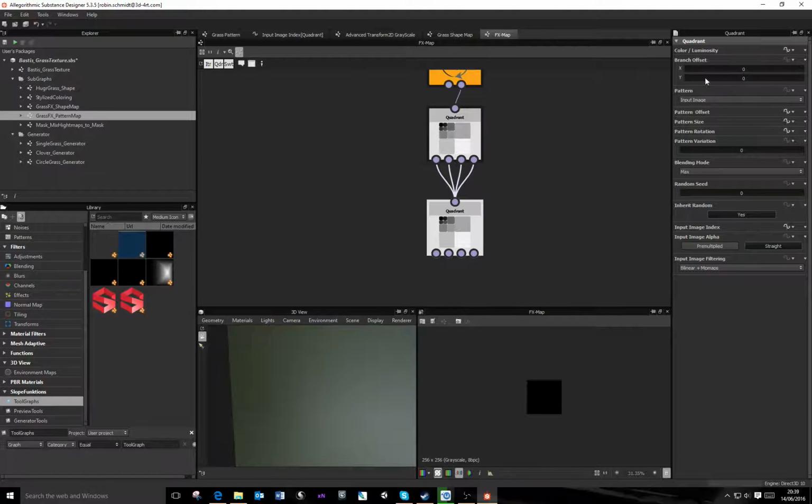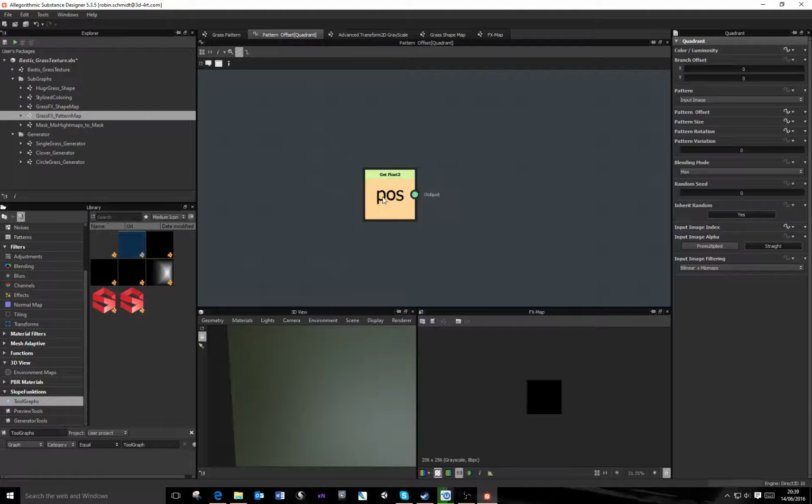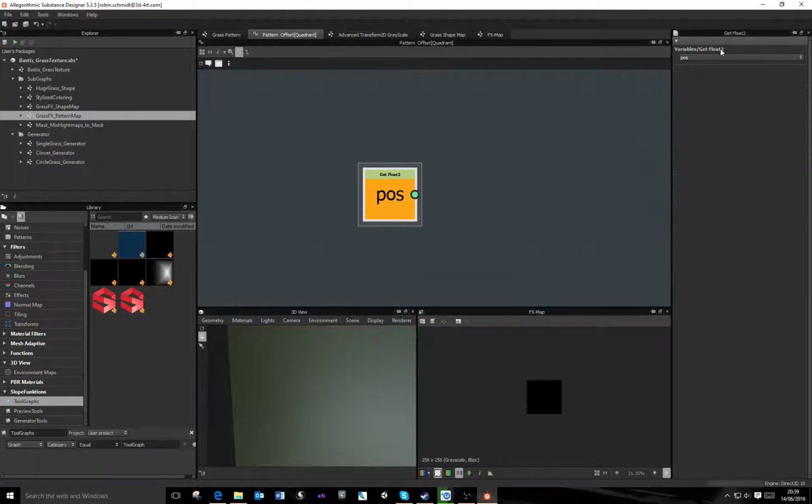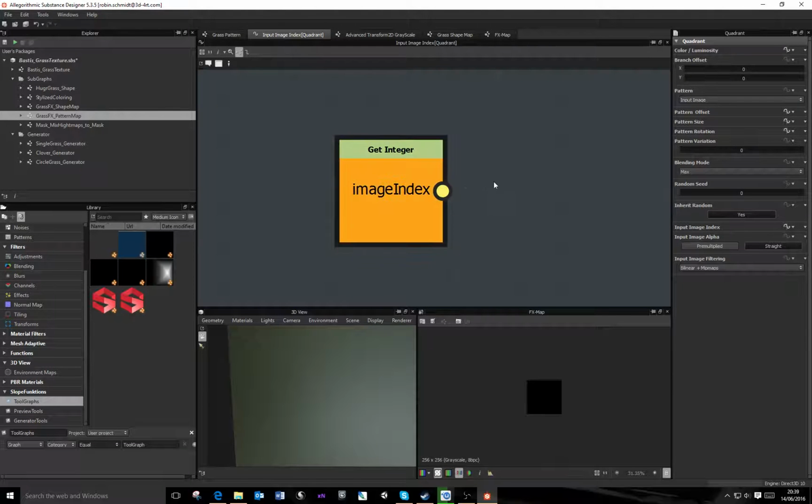When I go into the pattern offset, you see I only return a variable called pos. It's my position. And then I go back to the FX map and do this for all of them. Image index, I return only the image index value. That's an internal variable I use for it.